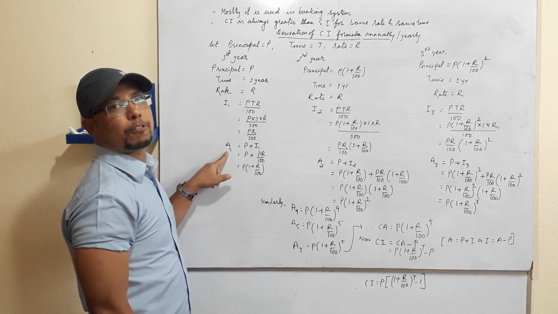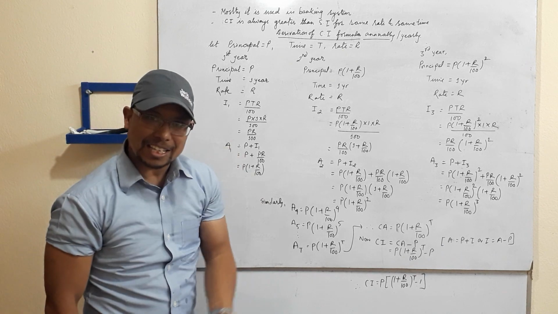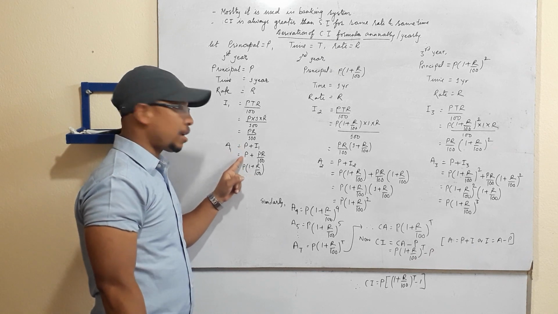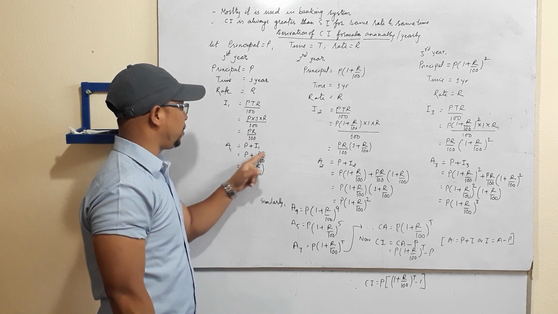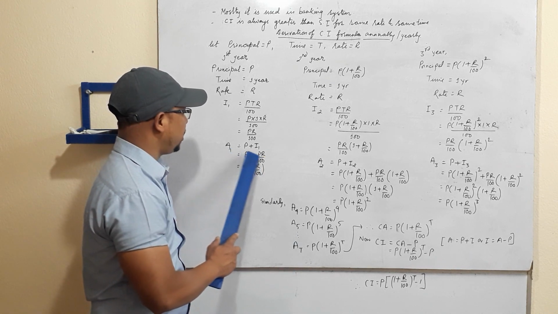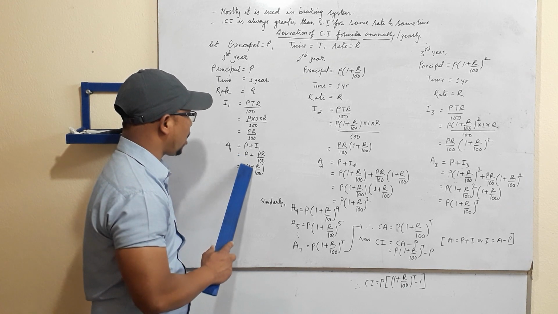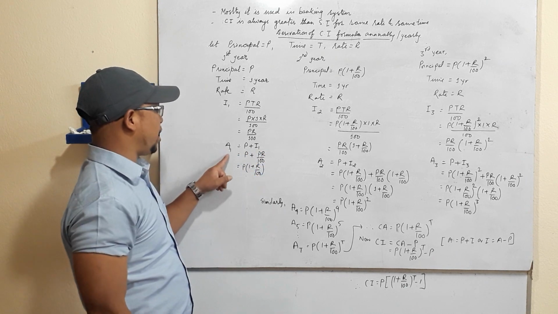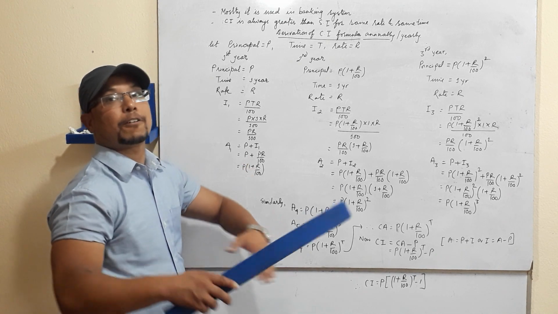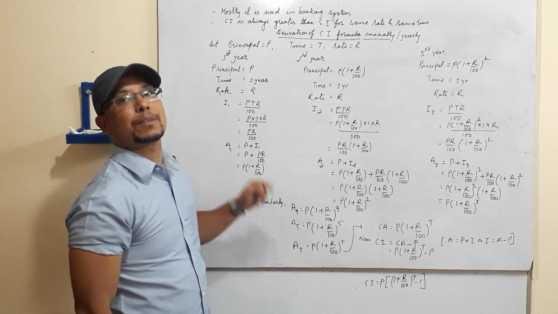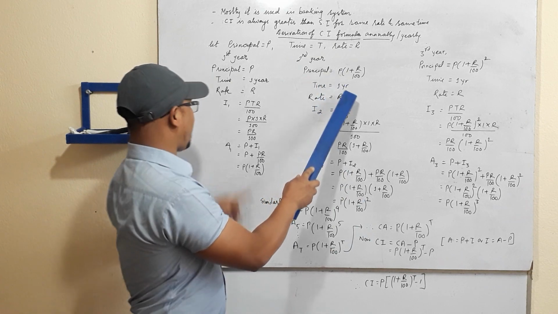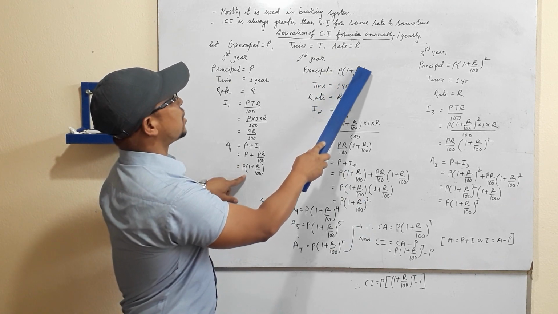And here the amount formula, we know, is A equals P plus I. So amount equals principal plus interest. Principal is P plus interest is PR by 100. So you take P common. When you take P common, P into 1 plus R divided by 100. So your amount is P bracket 1 plus R by 100. And for the second year this amount acts as the principal. So now see, in the second year what happens? Principal is P into 1 plus R by 100.